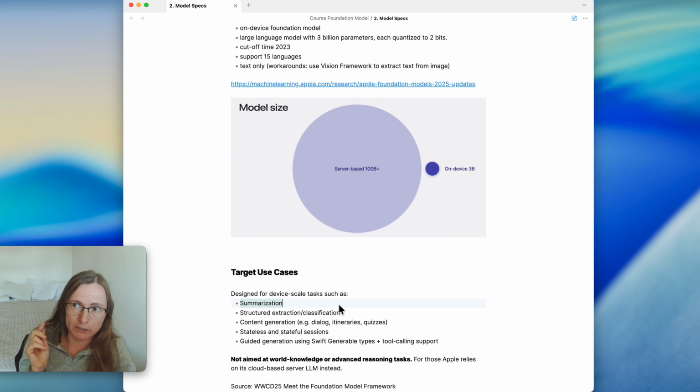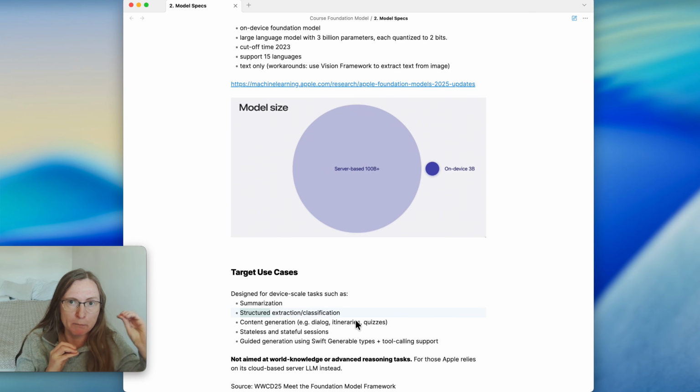Other things I found very good for are summarization and structured extraction of information, so small things. Like I said, for the recipe app, it would extract from the image or the text the ingredient list, of how much of each ingredient, so you could have a proper list. You can do classifications, for example, for this recipe: is it an Italian recipe? Is it a pizza recipe? Is this for cooking, baking, sweets? For this, it would also be quite good.